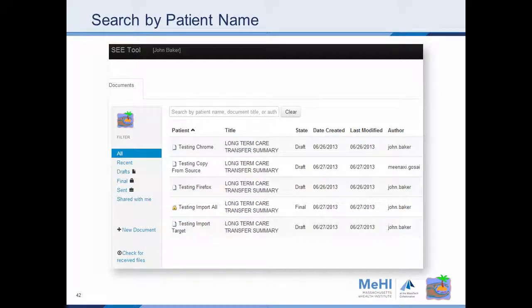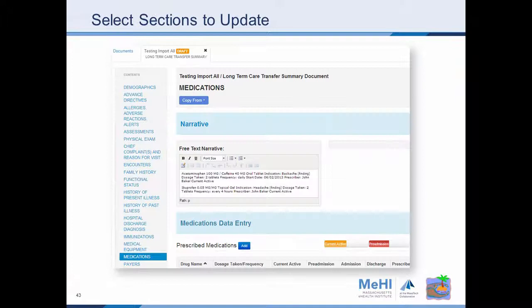And now you're going to go search for the document that you were working on. Again, it's probably best to use all. Search by the patient's name, and it'll be in a draft state. I suppose in theory you could click on drafts and just search through drafts. That'll also work. And you'll find the draft that you're working on, and you'll click on it.